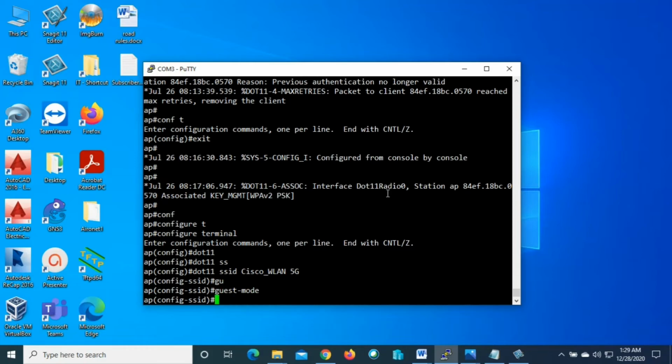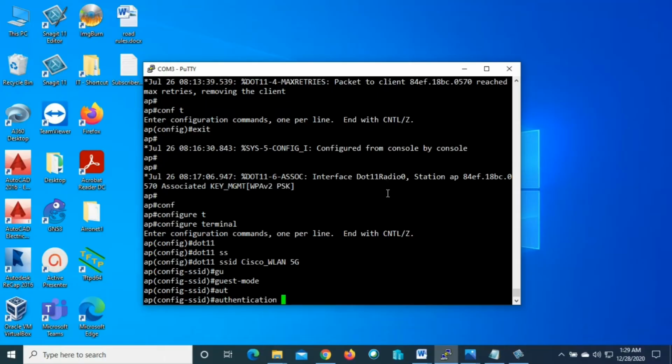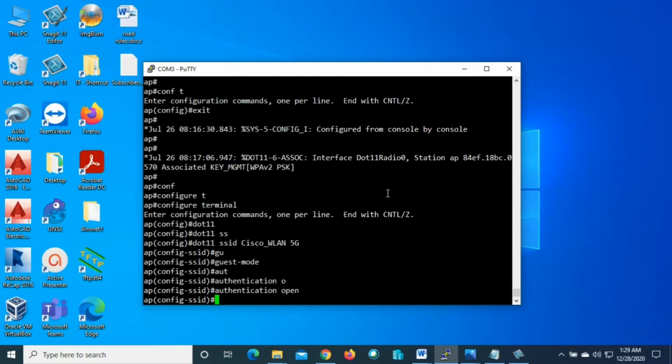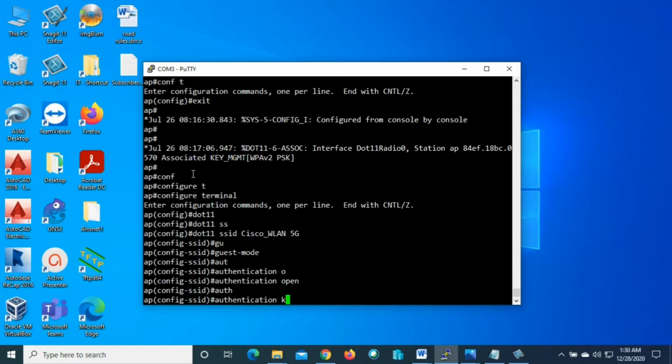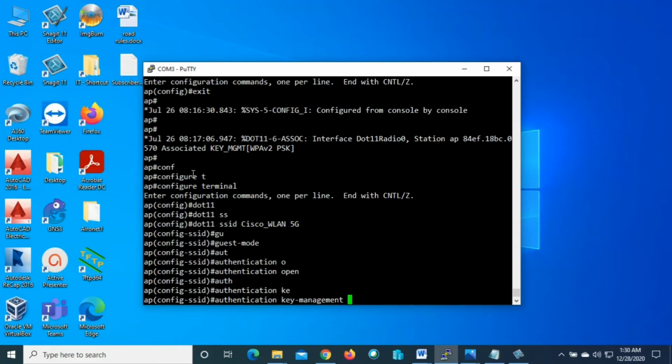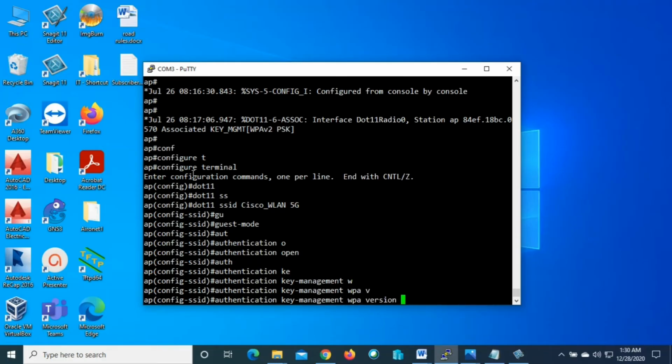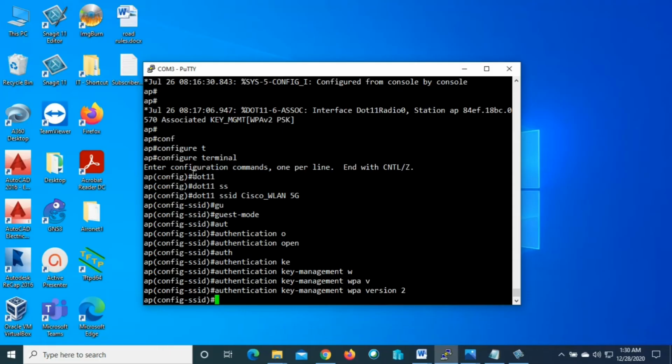Now we have to allow the authentication open. Open. Now I have to apply WPA version 2 authentication. Authentication key management, WPA version 2. Yes.